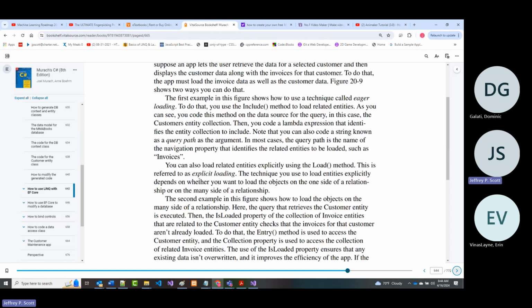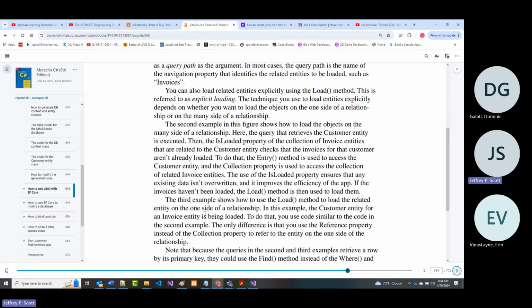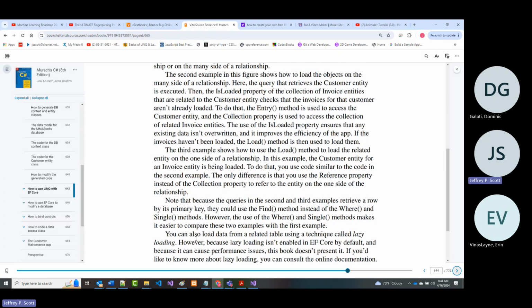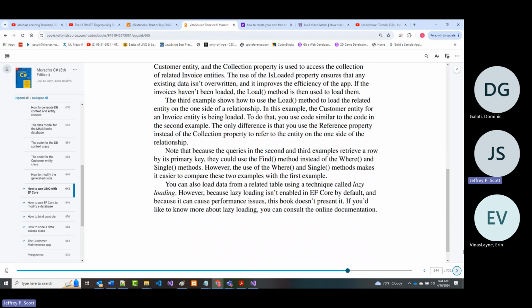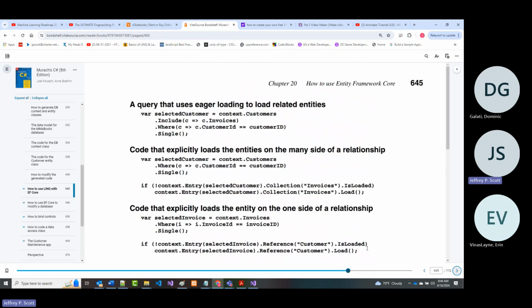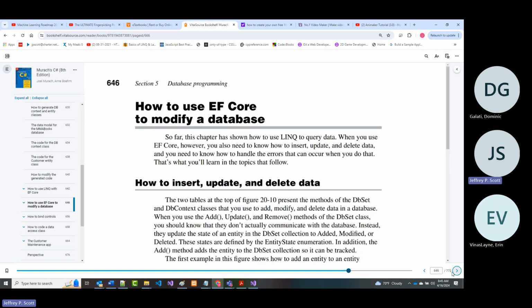And when you use explicit or the other one, lazy loading, you don't want to do it right away. I'll let you read that, but I don't think that's going to be an issue on what we're doing in here. But there are so many examples in this chapter. That's why I'm saying you're not going to probably read this and understand 100% of it.